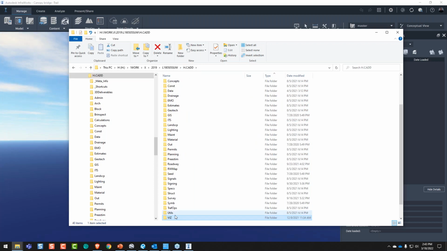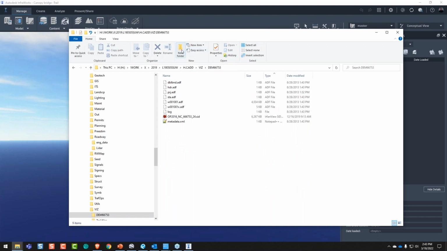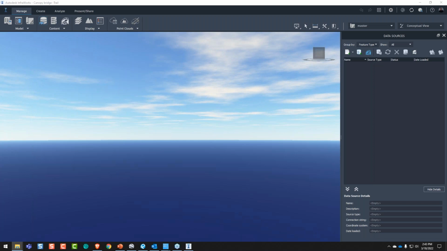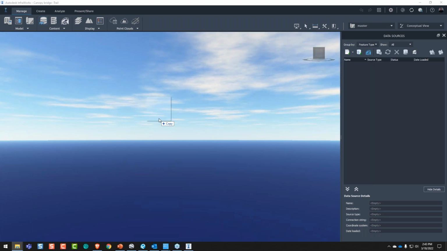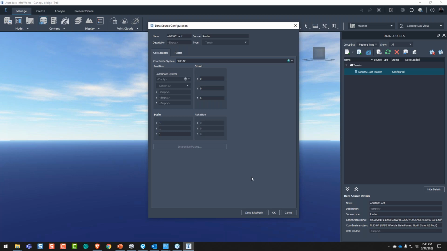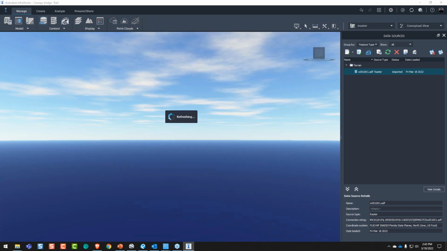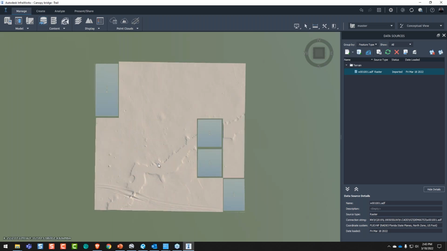So, oops, let me go back to there. And I've got this DEM file. I'm very lucky in that the water management district flies their entire district. We're in the northern Suwannee River area, and they give access to LiDAR. It's free because it's public domain. So it's all ground surface data. I made a grid of my surface and got the right coordinate system, close and refresh. And there's my terrain. It's that quickly. That's what I love about that. Basically, it's anywhere in the district I can get, okay?